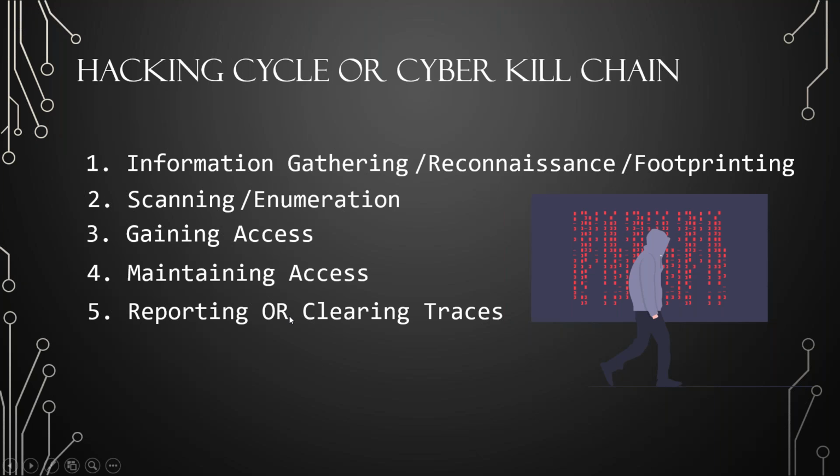The reason why I specifically mentioned the last step is because that is where it makes all the difference between a white hat hacker and a black hat hacker. If you're an ethical hacker, you perform the first four steps in the same order, and in the end, you report the vulnerabilities back to the organization. If you're a black hat hacker, obviously you're not going to be reporting anything. You will take your advantage, you'll exploit the vulnerabilities, you get your data or your information, and you remove the evidence. So you're trying to be completely anonymous. You try to hide your identity. That is nothing but clearing traces in simple language.